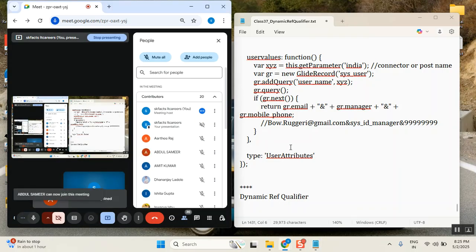So here we have seen what action needs to be performed on the server side, and what actions need to be performed based on that on the client side, by using the script include and the glide ajax. We also saw what a class is, what a function is, and why we need to declare a function in this scenario. This is what we briefly covered in the last class.